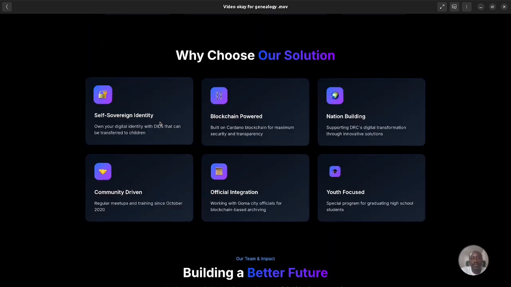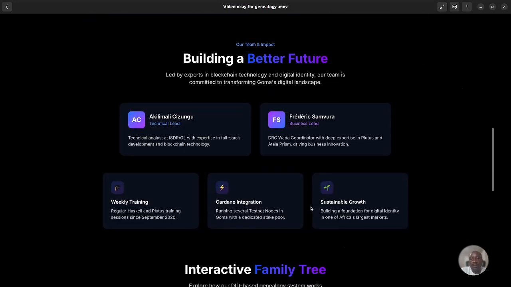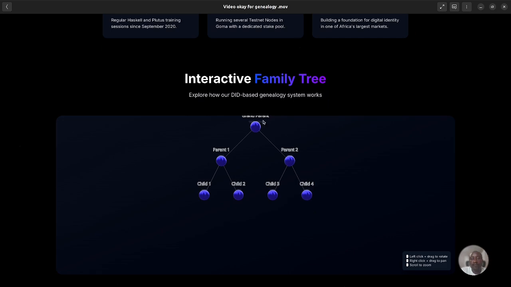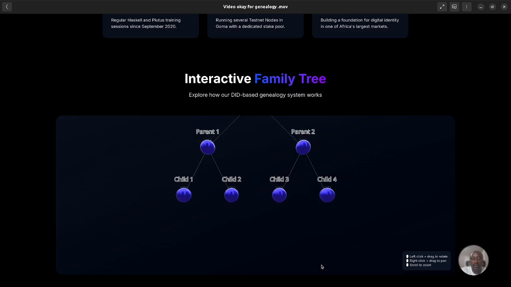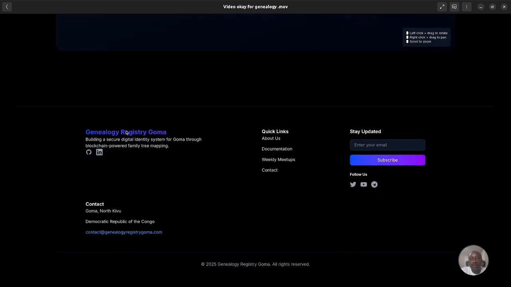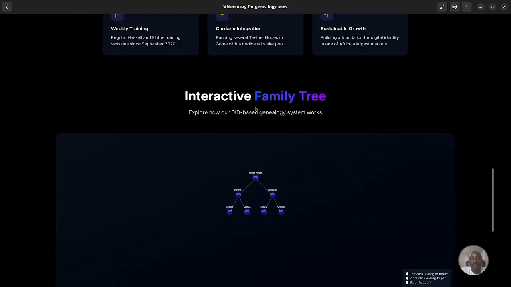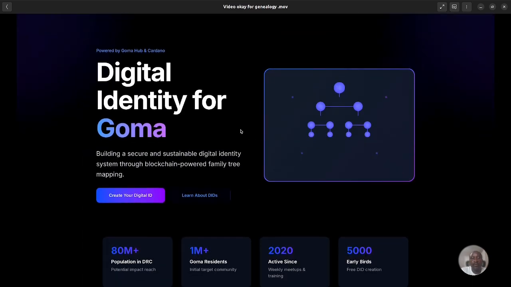The wallet IDs disappeared. And on our website, again, you can go through and see what are the benefits of this deed implementation, and how the family trees are created through the roots and parents and siblings as well as children. And then you can contact us about how you can implement such a deed in your own location. Again, in Goma, we were able to implement this over several months, so we had many people attend, who participated, and who gave feedback.